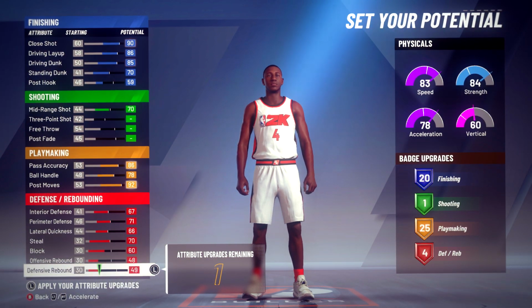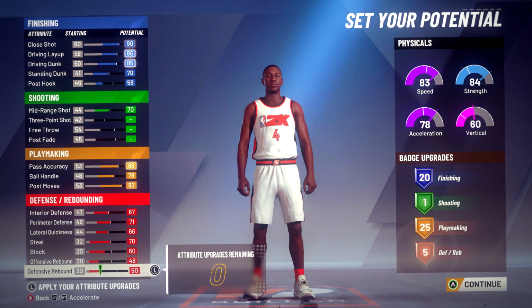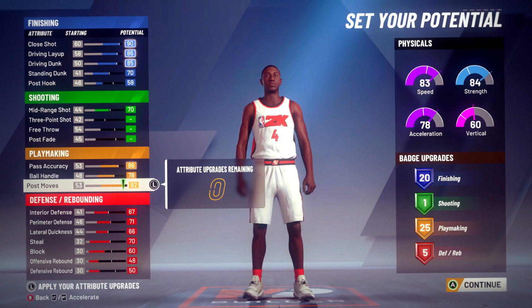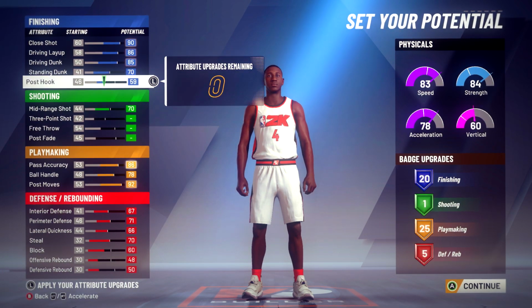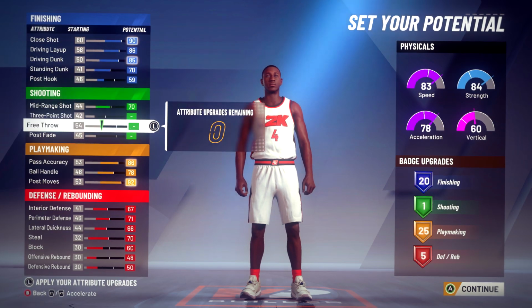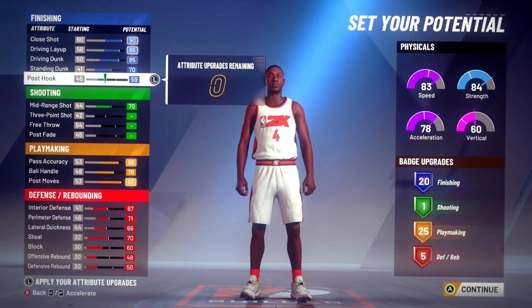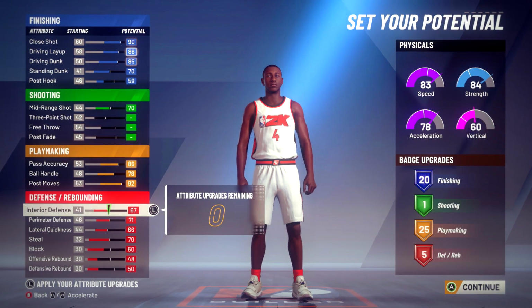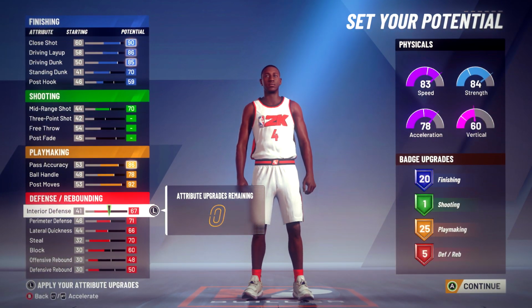And as you can see, going one lower in the defensive category, you get 4. Going one lower in the playmaking category, you get 24 instead of 25. Going one lower in the finishing category, you get 19 instead of 20. So this is basically a good balance when it comes to getting badges regarding your finishing, your playmaking, your defending. You get 5 instead of 4, which I think is pretty useful.